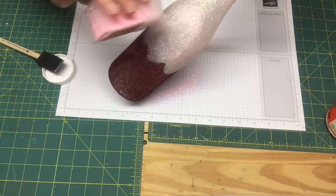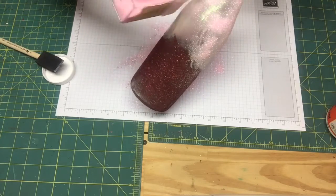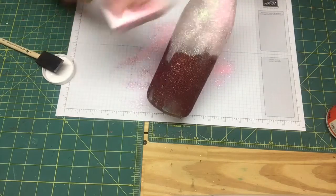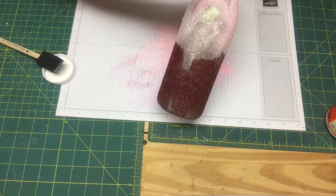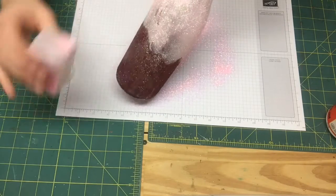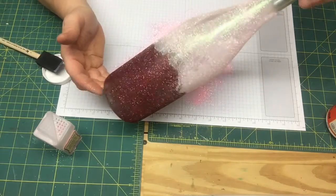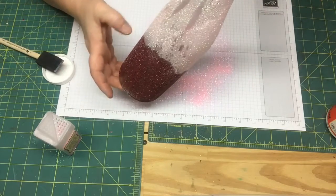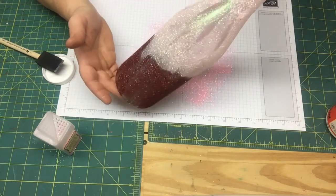On my wine glasses I usually do about three to four layers of glitter. It's going to depend on how you want the glitter to look on your projects. I'm going to probably do three coats on here, but I will let you know in the video description how much I actually do. This is how your wine bottle is going to look, and then we'll blend in the edging as we get closer to the end.